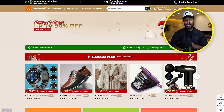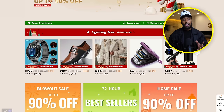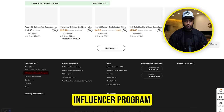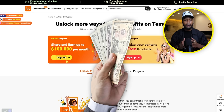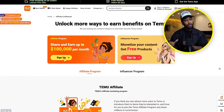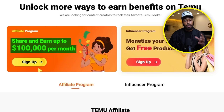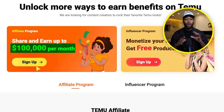Following this, what you need to do is head over to the website you can see on the screen right now, which is Temu — over at temu.com. Once you're here, scroll down all the way to the bottom of the screen until you see affiliates or influencer program. That's going to take you over to this page where you'll be able to unlock different ways to make money online with this affiliate program. You can see for yourself: share and earn up to $100,000 per month. There are individuals on here earning well over $100,000 per month promoting a variety of different products on the Temu platform.